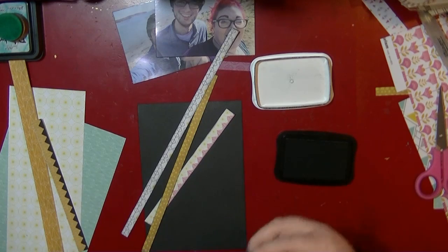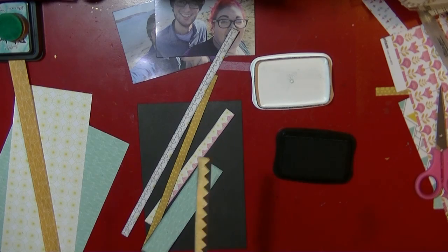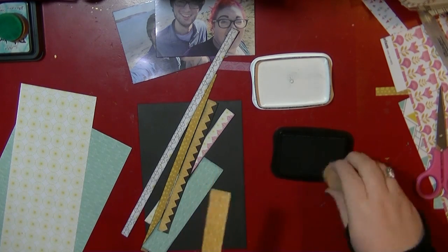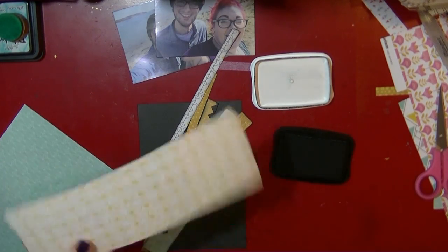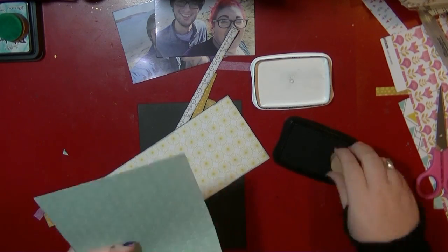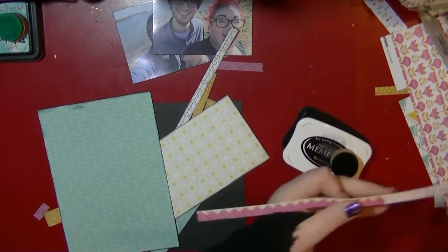And as I said, most of these bits would have normally just gone in the bin, but I was being quite frugal while doing these layouts and making sure I made the most of all these little bits. I'm quite good at using these bits anyway, but I was just hyper aware that I wanted to use as many of these beautiful patterns as I possibly could, so I'm just going to save them up where possible.